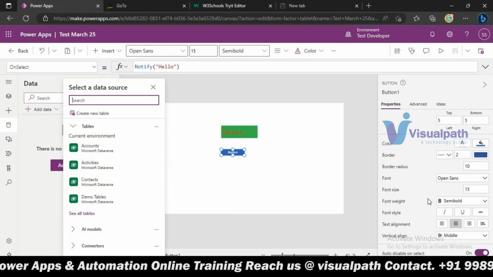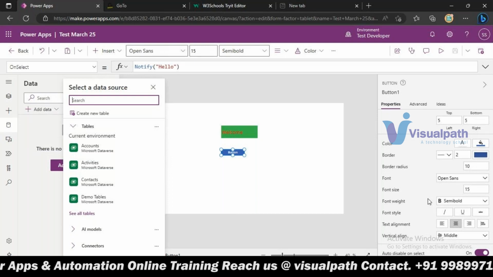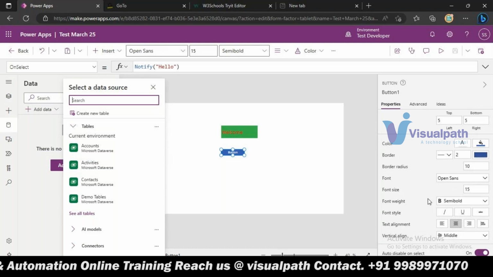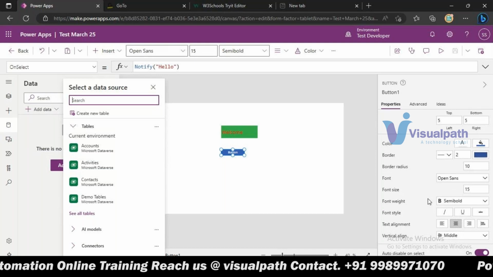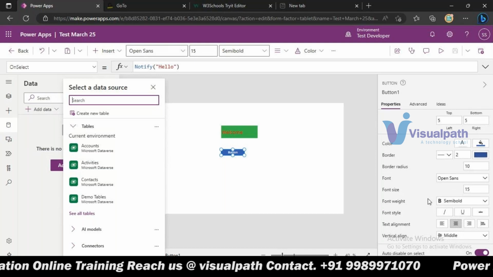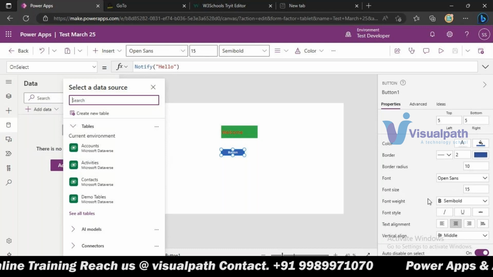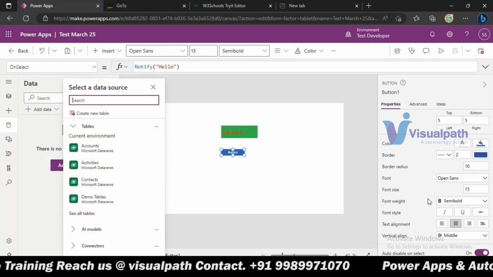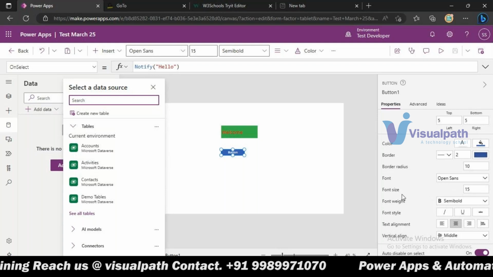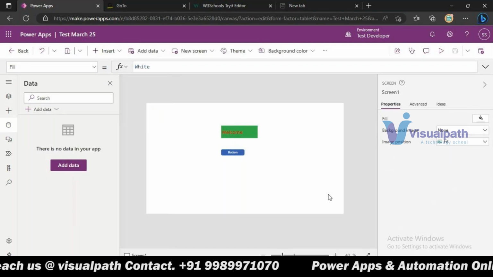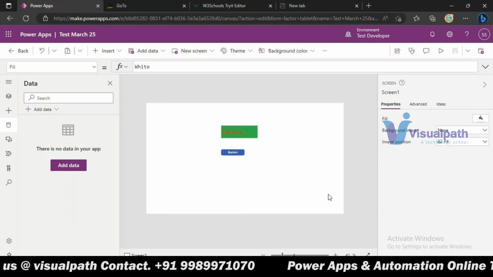And also Dynamics licenses are huge cost. But if you are paying money, you are also getting some features like export to Excel. Did you write any code to get that export to Excel? Directly you see that button, click on that export to Excel, that's it. Here in a Canvas app you can export to Excel, you need to write that functionality. That's the thing.